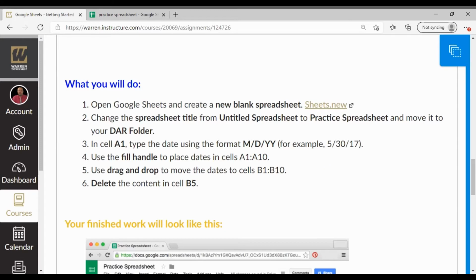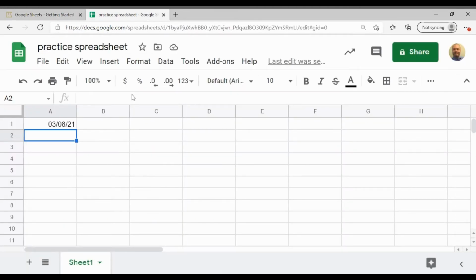Step 4 says, use the fill handle to place dates in cells A1 through A10. I go back over to my spreadsheet. I'm going to click again on cell A1. And when I do, you can see in the lower right-hand corner of that cell, there is a small blue square. And as I hover over it, my mouse turns to a crosshair.